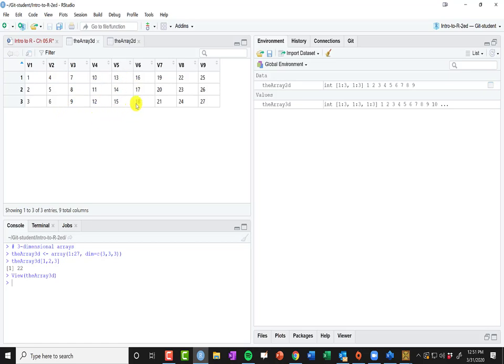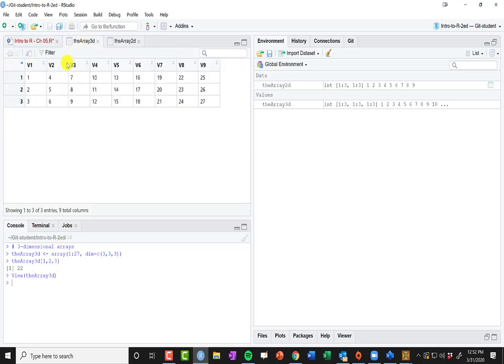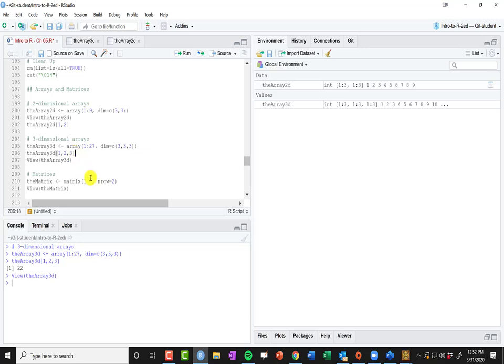The second set of 3 by 3 is the second slice. And the third set of 3 by 3 is the third slice. So when you want to look up a number, for instance, the array 3D, row 1, column 2, slice 3, you need to figure out where the third slice is first. So first slice, second slice, okay, third slice. So third slice, row 1, column 2 is going to be a value of 22. And sure enough, when we ran the array 3D 1, 2, 3, that's what it gives us, 22.